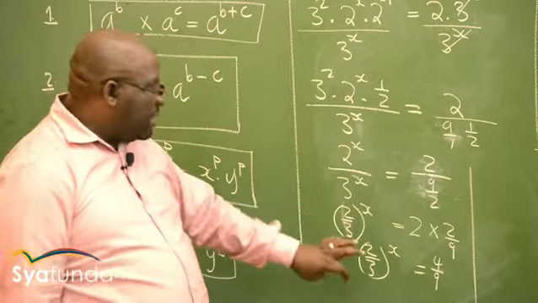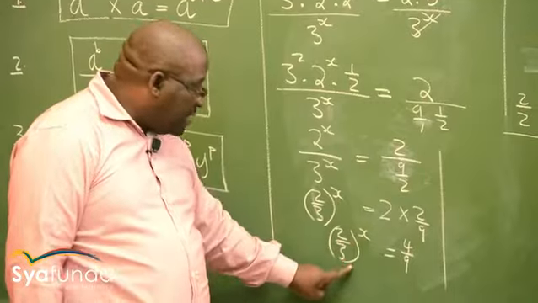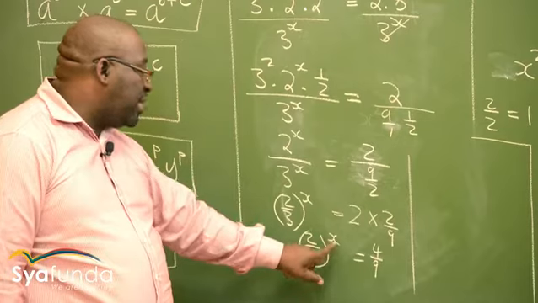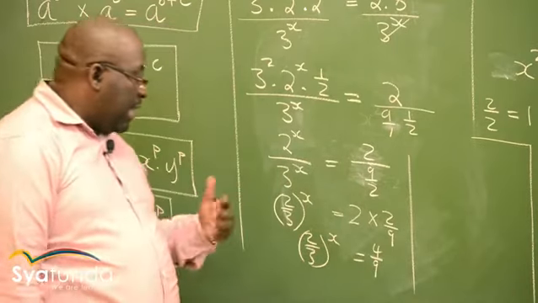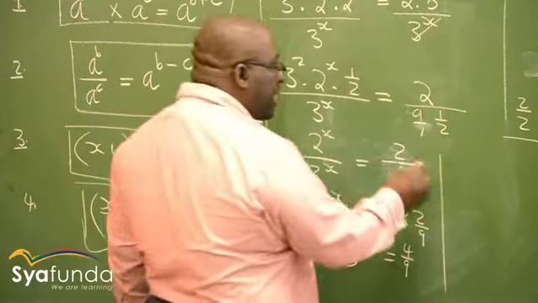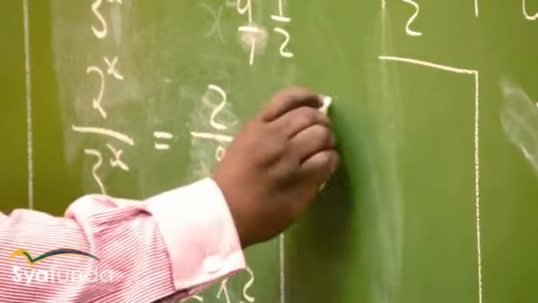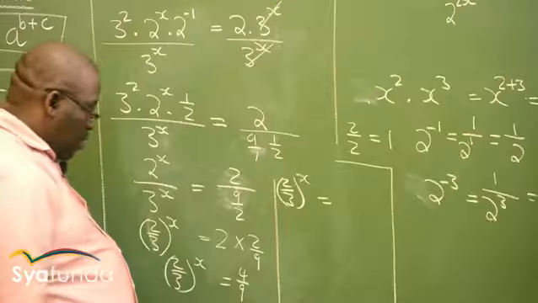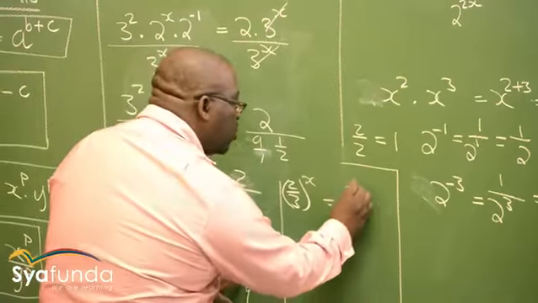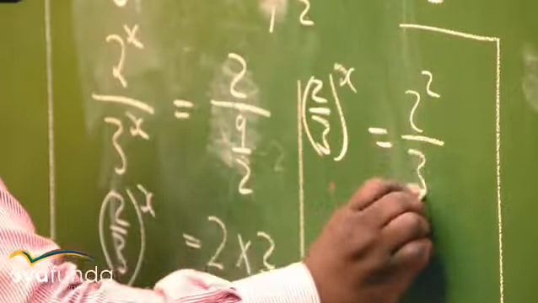When we are solving for x, we work on making the bases the same if the x is an exponent. If x is the base, we work on making the exponents the same. In this case, since our x is the exponent, we want to make the bases the same. Let's do that. How can I write 4 in exponential form? It is 2 squared. And how can I write 9 in exponential form? It will be 3 squared.